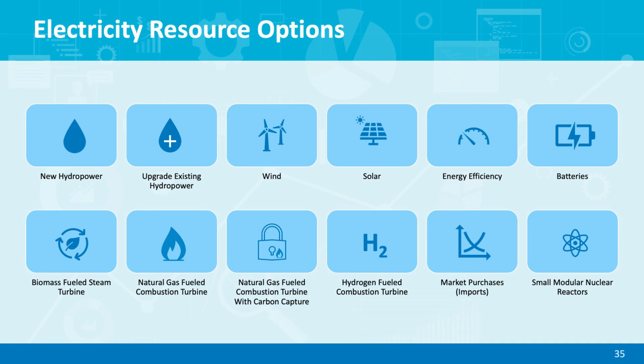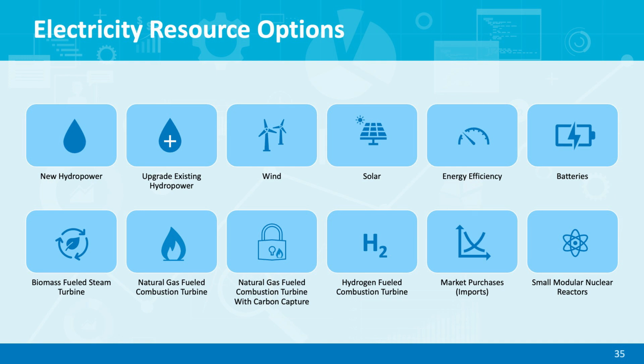These resources include the following: new hydropower, as well as upgrades to existing hydropower stations. Wind and solar generation are also included as they have been shown to be a source of low-cost energy, while the economics of these resources continue to evolve over time. Energy efficiency is included and refers to measures that can be implemented by customers to reduce their total demand. Batteries are considered and enable short-term storage of energy that can be used to help balance short-term changes in demand.